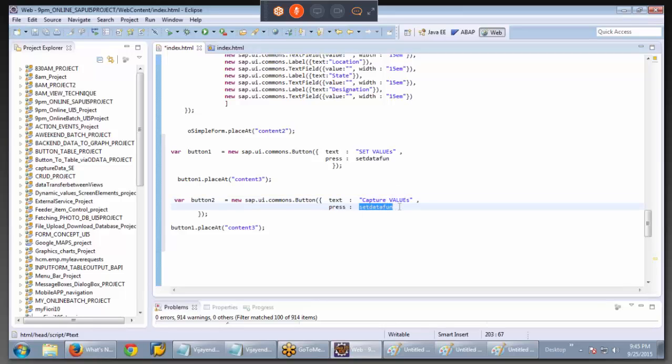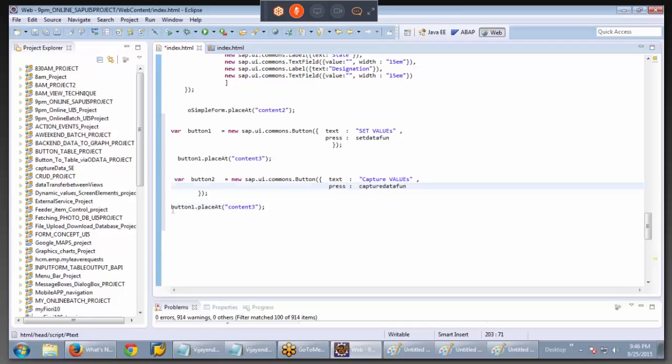And I want to assign another function, that is capture data fun. And I want to place that button on some content area. So this is the first time we are using a button, and at the same time we are assigning a function to the press event of a button.